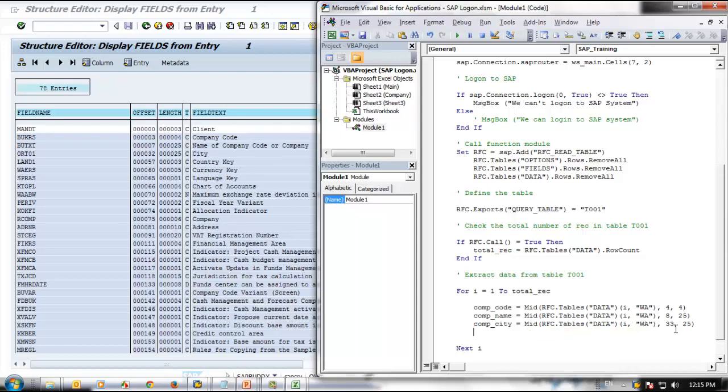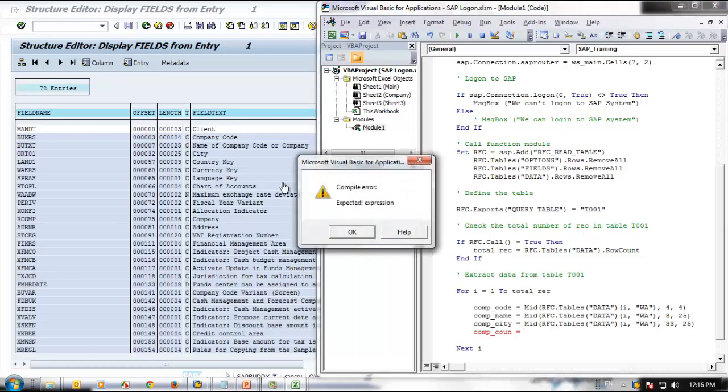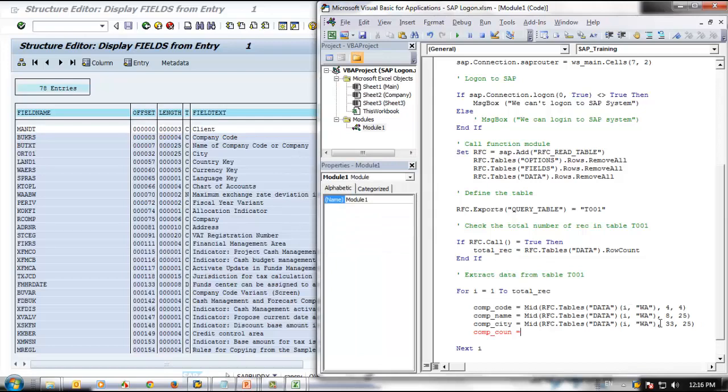Okay, then what I need is company country, that is again, sorry for that, because it was an incomplete statement, so we got an error.